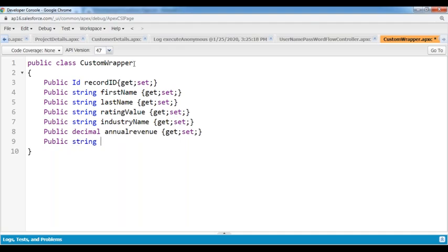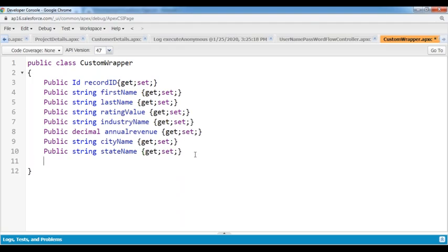Next one, public string city name. Now I have prepared a class which is having some set of members inside it: record ID, first name, last name, rating value, industry, annual revenue, city name, and the state name. Okay, now my class is ready.